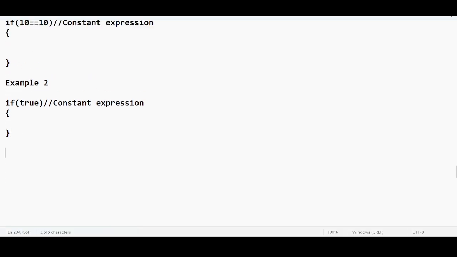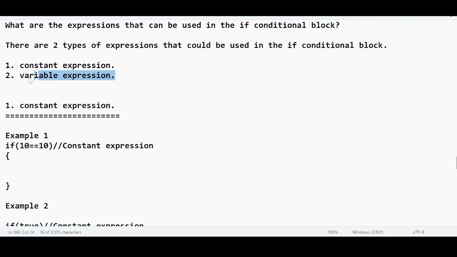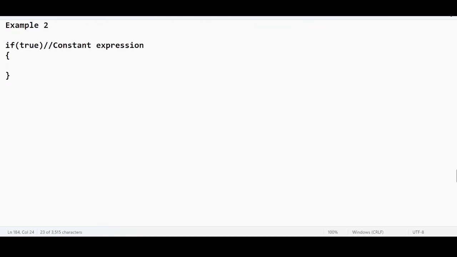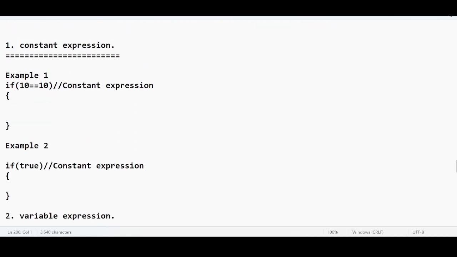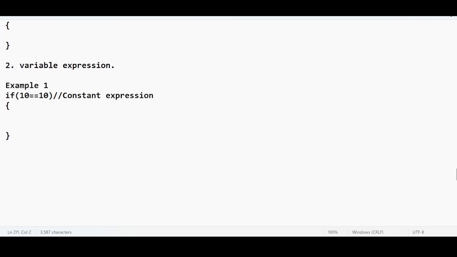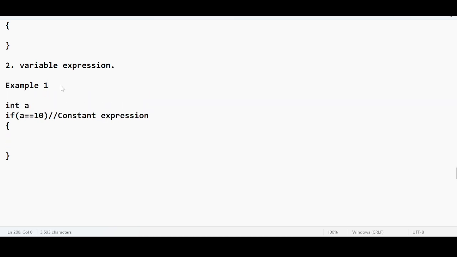And the variable expression is going to be very easy. The same example I am taking under the variable expression, but I am making some changes. Instead of direct values, I am saying integer a equal to 10, then a double equal to 10. This is a variable expression. Why?